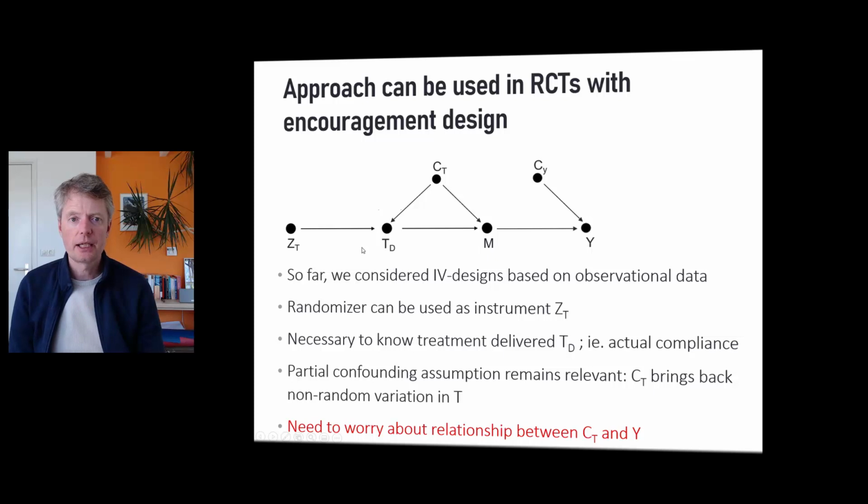But very importantly here, as soon as we do that, we do need to start worrying about any confounders here. We usually do not have to worry about it. It's sort of the non-random part of the variation in the treatment. As soon as we start using CT as our implicit instrument, by instrumenting M with ZT, we get this non-random variation back, and we need to worry about any direct effect of this confounder on the outcome.